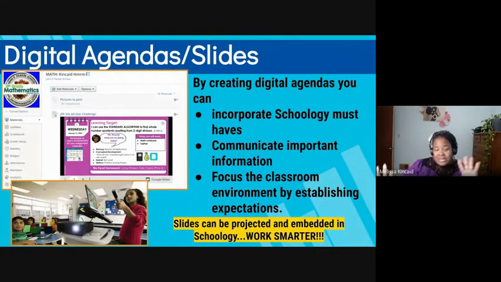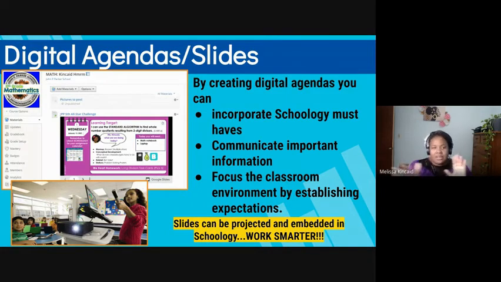Now, in organizing all of these things, another best practice is to use digital agendas or slides in your classroom, and they are an absolute lifesaver. This is an example of one that I set up in my classroom that shows all of my Schoology must-haves.